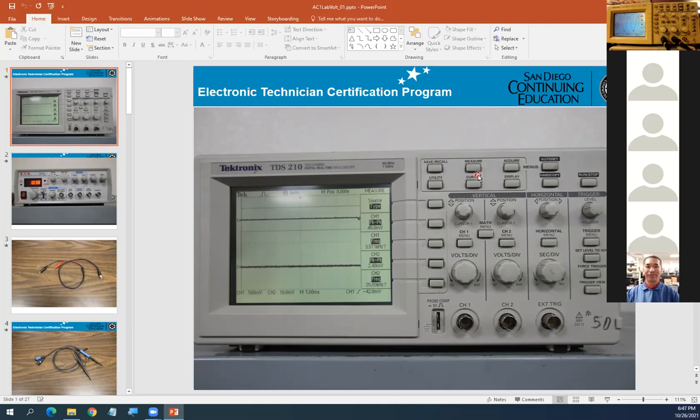Oh, so you're saying we're working with the scope and the generator, and if we increase or decrease the amplitude or something, then we must press auto set measure every time we make an adjustment on the generator. Exactly. Every time you change the signal, you must press auto set measure so the scope can trigger and update the signal from the generator. You get that? Got it.